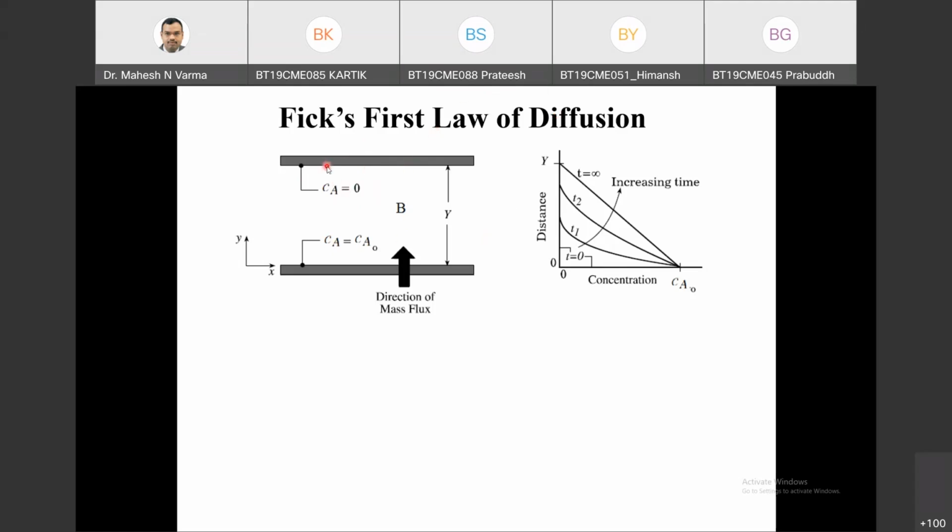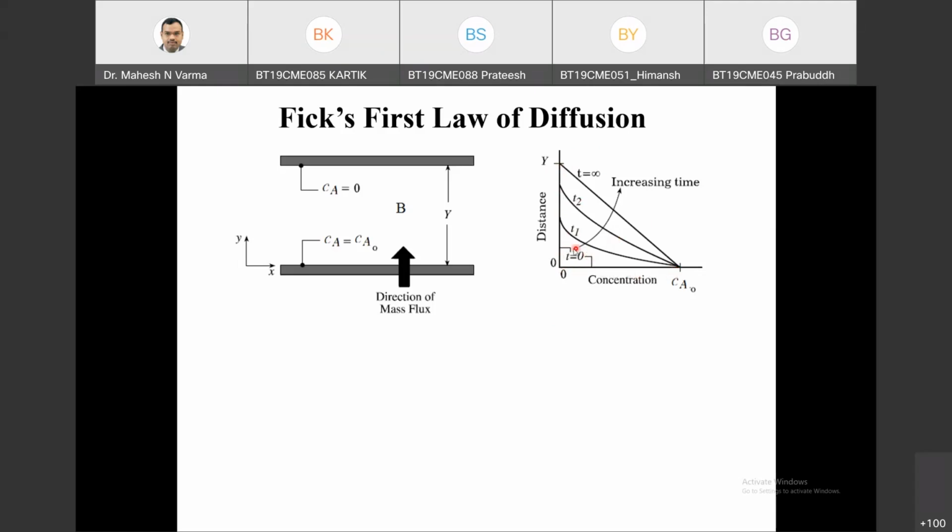So here, all the time, concentration is maintained at 0, and here, at t greater than or equal to 0, all the time, concentration is maintained at Ca0. So this will be the kind of concentration profile you can expect for this case. This is the kind of concentration profile for t equals 0. So what is the concentration profile? You can just concentrate on my cursor. This is the concentration profile, vertical and horizontal.